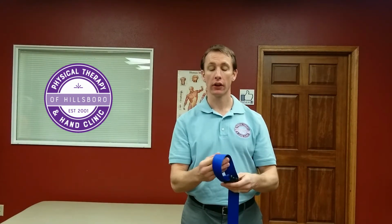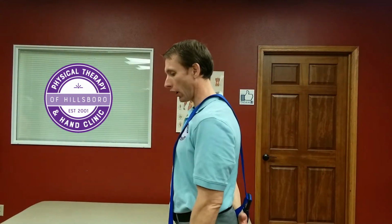In order to add overpressure to internal rotation, you're going to need a belt or a towel. I prefer a belt. This is a yoga strap. Anything with a loop will do. If you don't have something with a loop, just hold on to a towel. But I do like the loop situation better because then you just slide your hand through and you don't have to grip anything. We're going to sling the belt over the opposite shoulder, slide our hand, the symptomatic side, through that loop, and here we are.